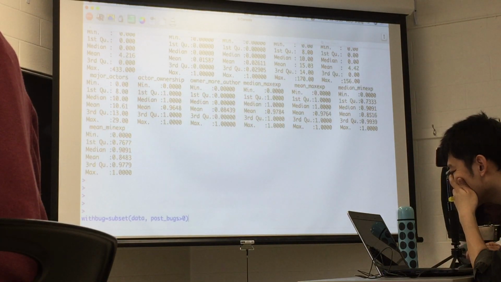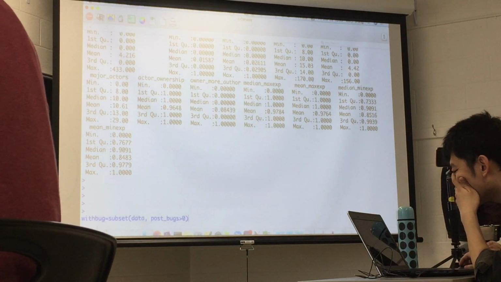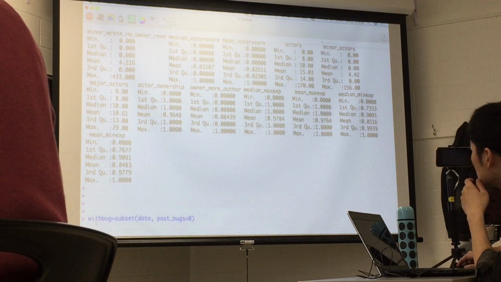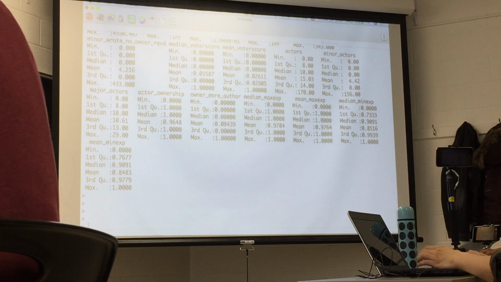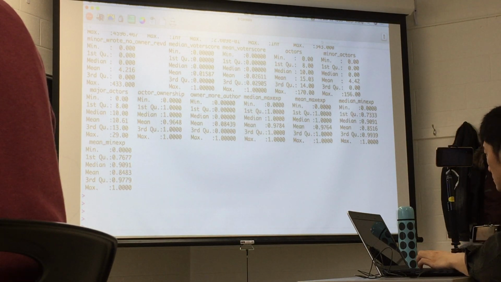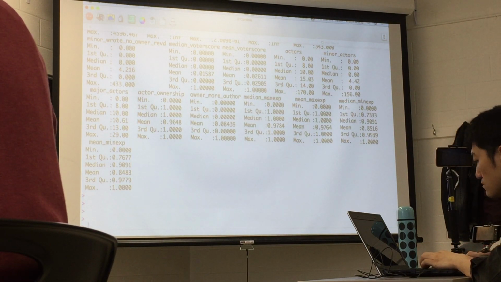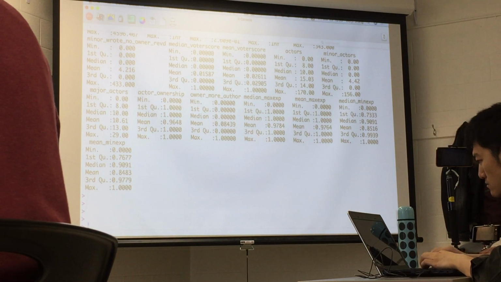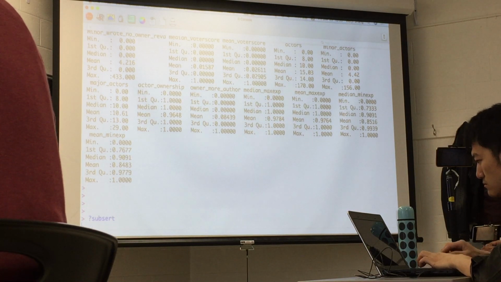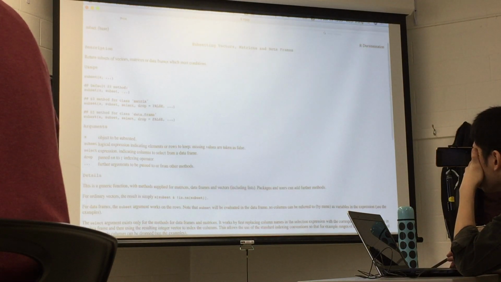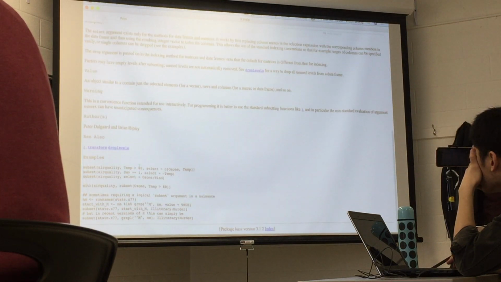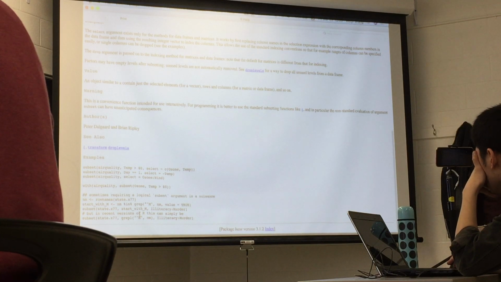Subset basically means you take a subset from the data. Before we do this, if you want to know how to use any command in R, you do a question mark. So if you want to know how to use subset, question mark subset. That tells you exactly how to use subset, with examples here. So all these are available to you.